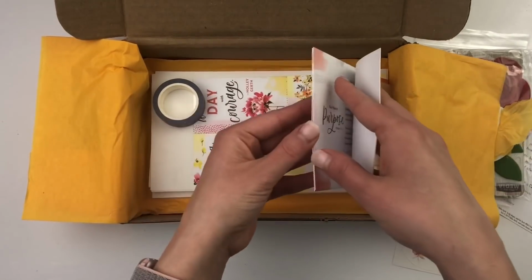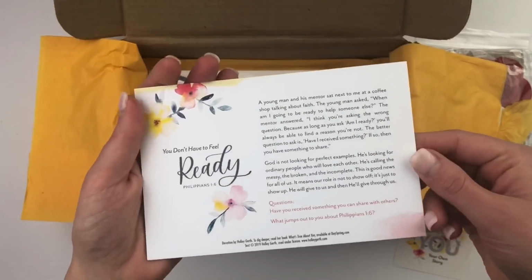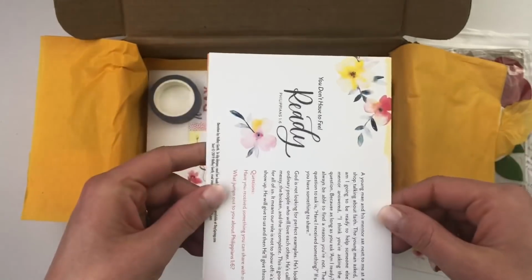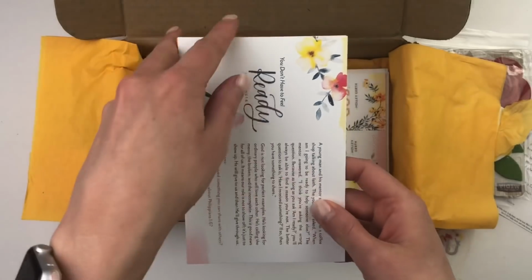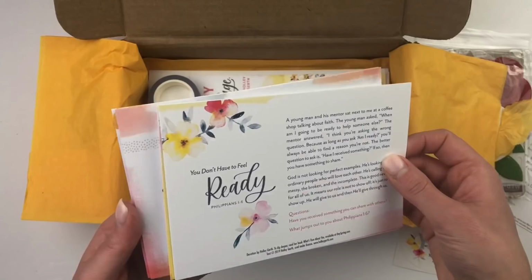So you get 4 journaling cards. Now this month, this is kind of fun. They are actually turned landscape instead of doing them portrait. Usually they've been this way, and then I was putting mine in a traveler's notebook and sharing that with you, but I'm going to do something different this month, and I'm kind of excited about that.